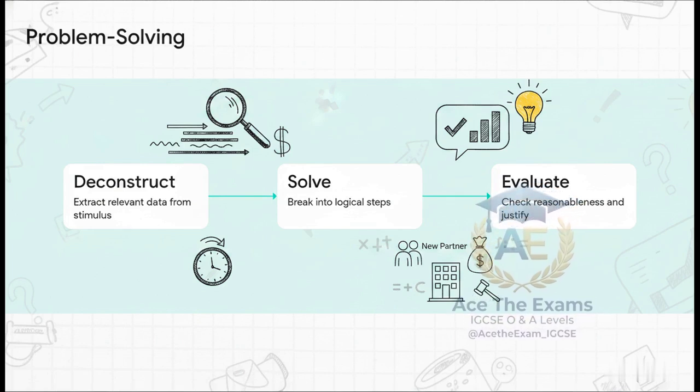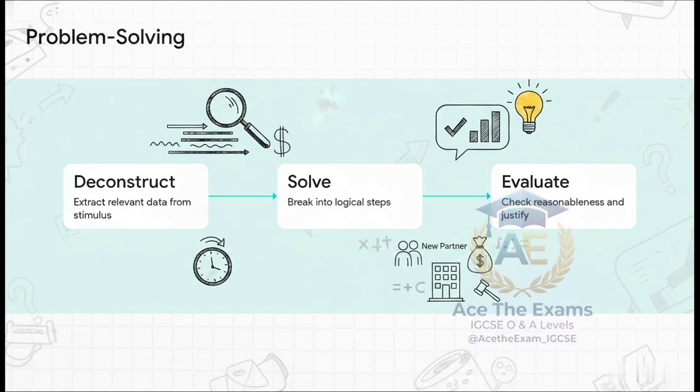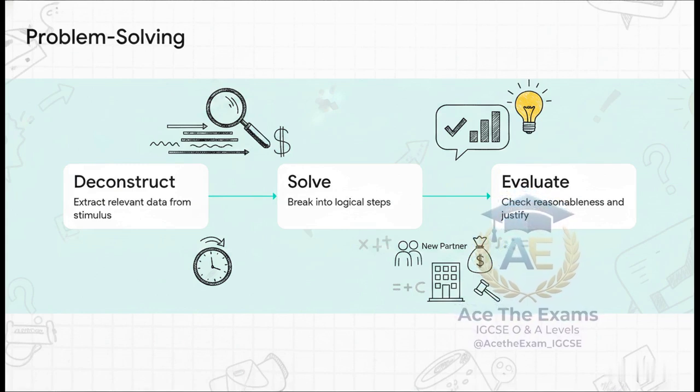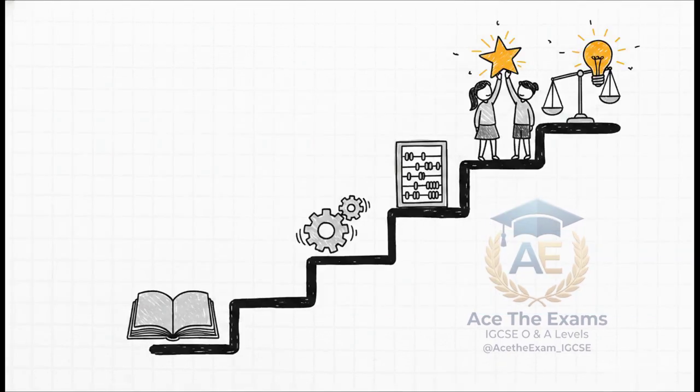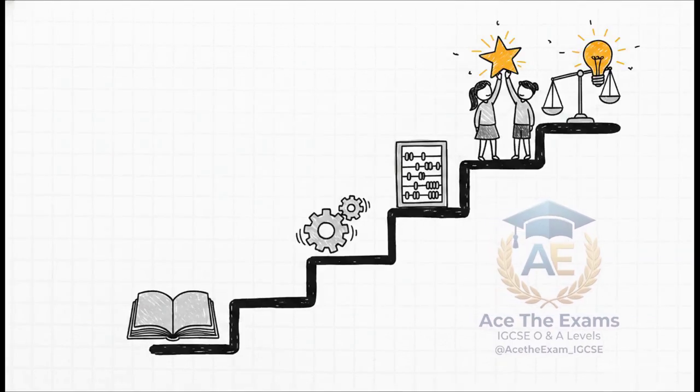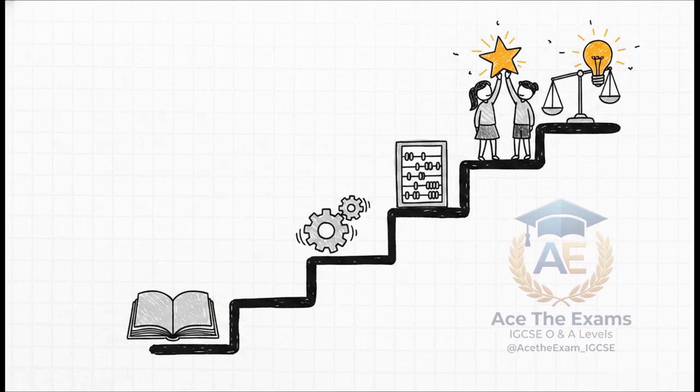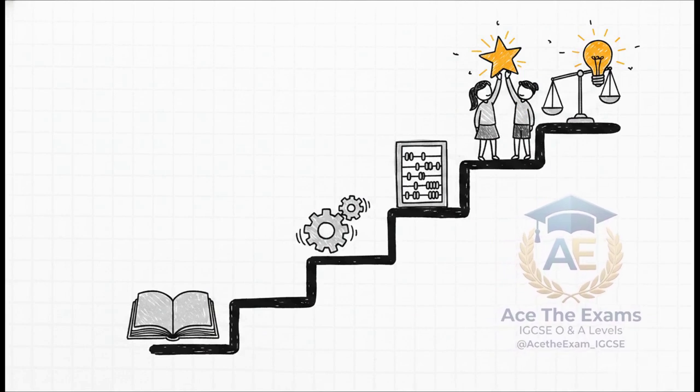For example, explain how admitting a new partner provides immediate liquidity without the heavy, ongoing compliance costs of setting up a limited company. This scales perfectly into what we call the paragraph balance formula. A top-tier answer flows logically upward through 3 levels.